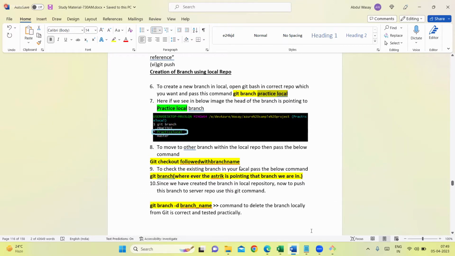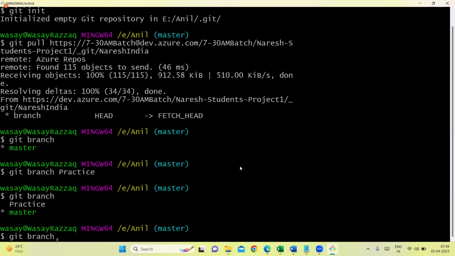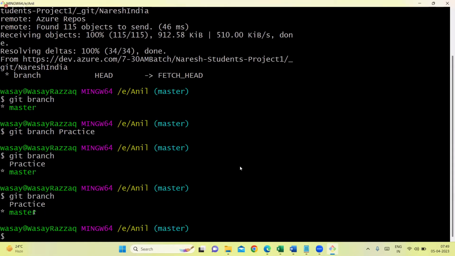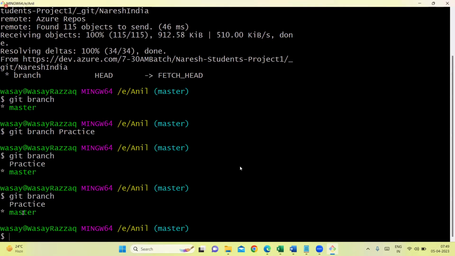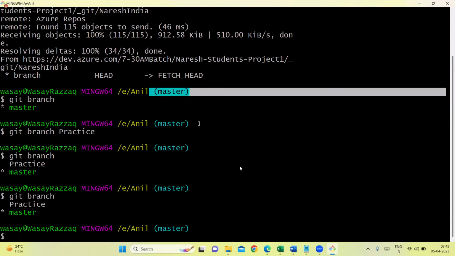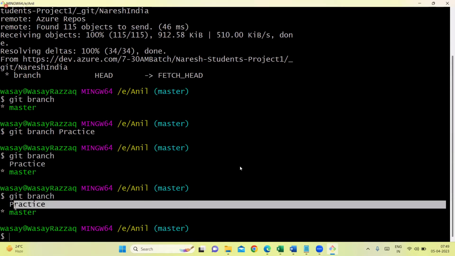See, that's very true. If you see here in our case, when I say git branch, then it is showing two branches. Practice has one branch, master has one branch. And where is our cursor pointing? It is pointing to master branch, means that we are at master branch. Moreover, it is showing you everywhere that master, means we are at master branch right now. And of course, we have created one new branch with a name called practice.